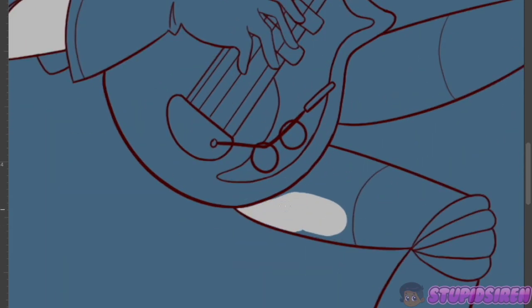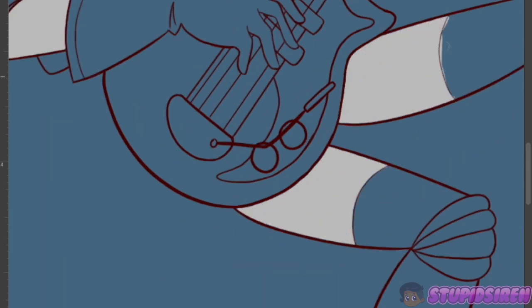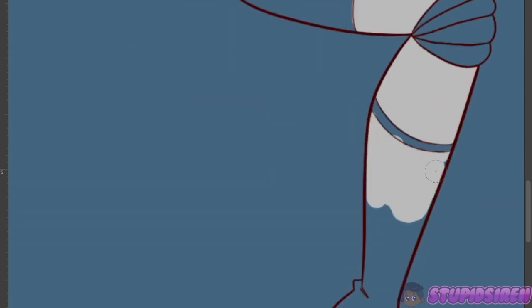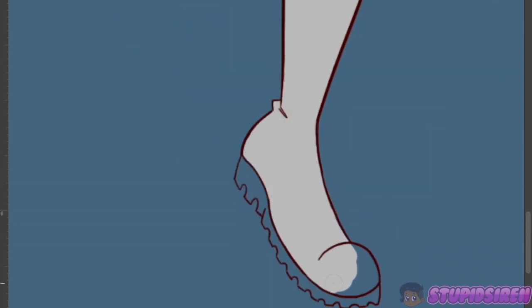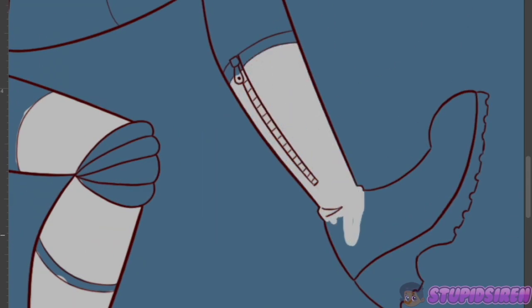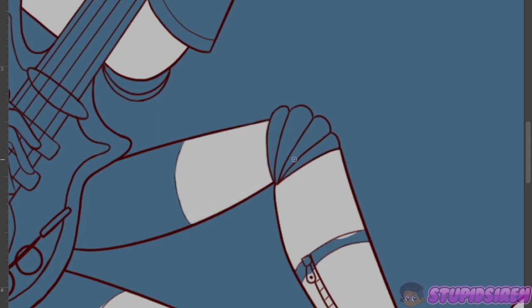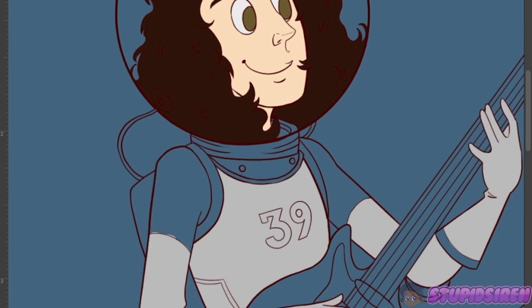So basically what you want to do is just keep drawing this person until you're happy with the way it looks in the end. Like I said, it's not gonna look great the first, second, maybe even third or fourth time. The main point of this is just to explore and experiment and see what works and what doesn't. So then my third tip is kind of a two-in-one tip.